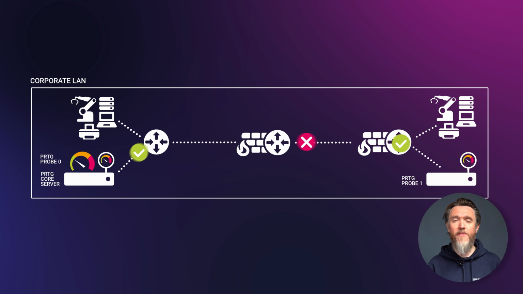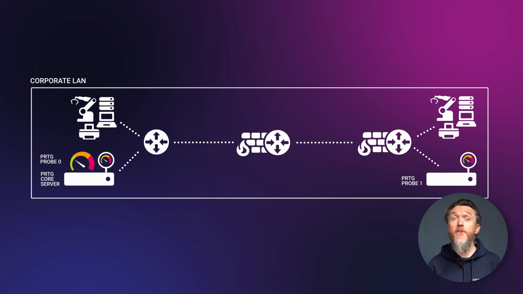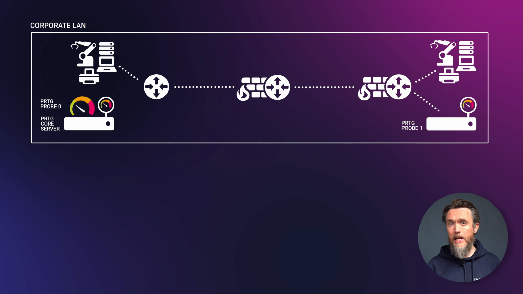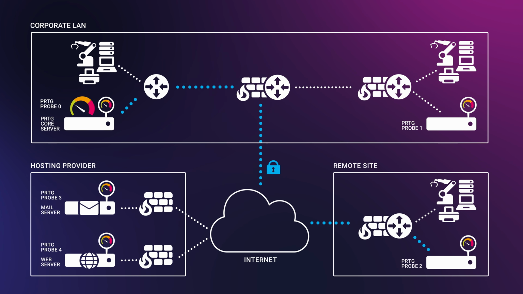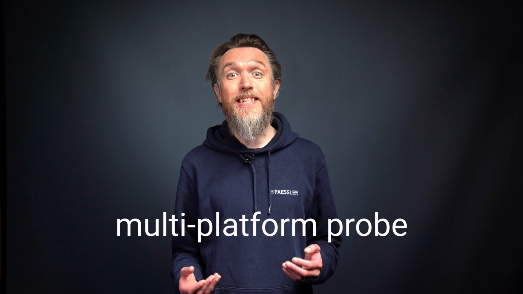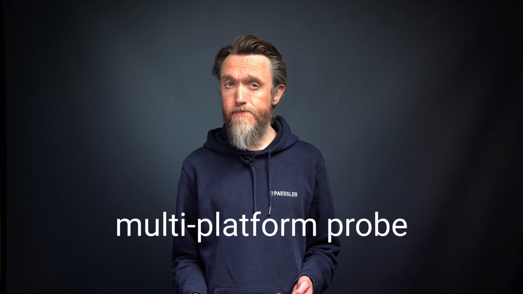This means that traffic is kept to a minimum, and to keep everything secure, you can connect a remote probe to the core server through a firewall and even over the internet using a secure SSL connection from anywhere in the world. A typical setup you find in today's IT landscape are distributed networks that incorporate multiple operating systems and platforms. What if you want to extend your monitoring setup to include a Linux network, for example? To do so, we provide the Multiplatform Probe, which lets you monitor additional areas of your distributed network.